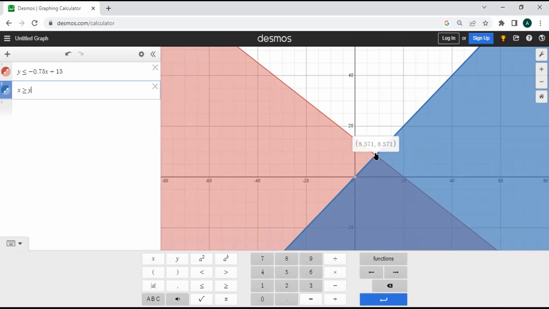I can buy, well, I can't buy 8.5. You see an 8.5 there? I can't buy 8.5 B flex phones. Sorry, I can't buy 8.5 B flow phones, and I can't buy 8.5 C flex phones. So the answer is I must buy 9 B flow phones, right? And 7 C flex phones.